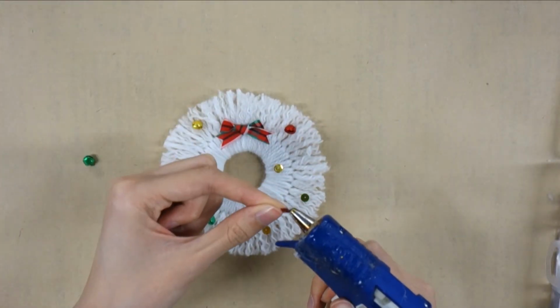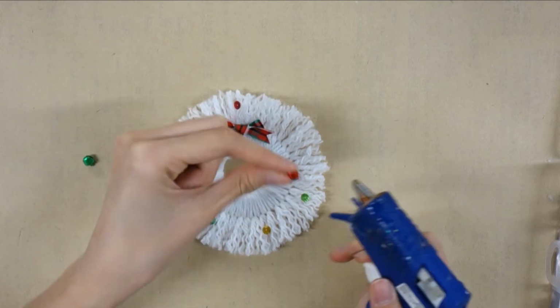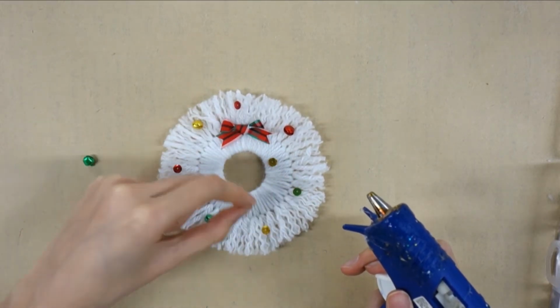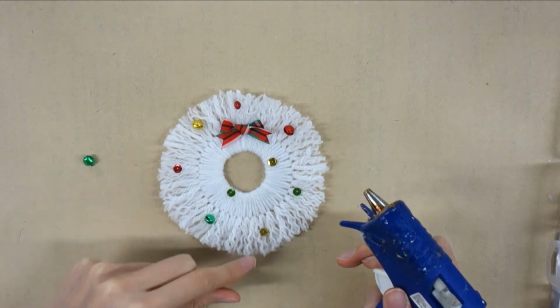Once it is trimmed, you can decorate the wreath. Here I am using sequins, a ribbon for the bow, and mini jingle bells. You can use any decorations you'd like.